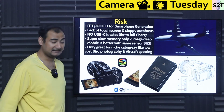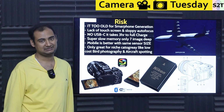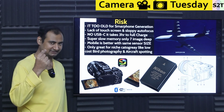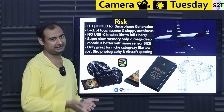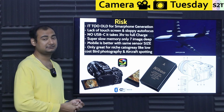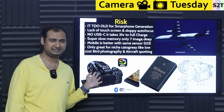So that's an issue. And at this point in time, in terms of what if you are not zooming in, then what? Then it will look crappy compared to modern smartphone. Any smartphone that is made after 2022, you'll be like, damn, same sensor size. You can find the same sensor size, but because modern smartphones are getting quickly upgraded, they are getting really good sensors. Some sensors actually have face detect, some have stacked sensor. And SoC, let's not even talk about that. That's god level SoC versus, I have no idea, 1980s technology.